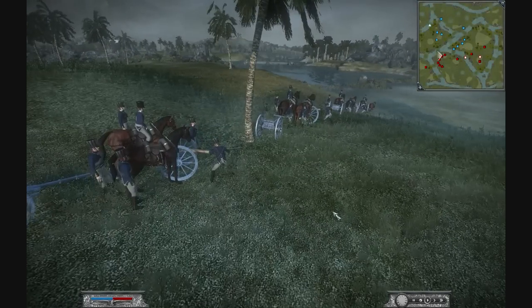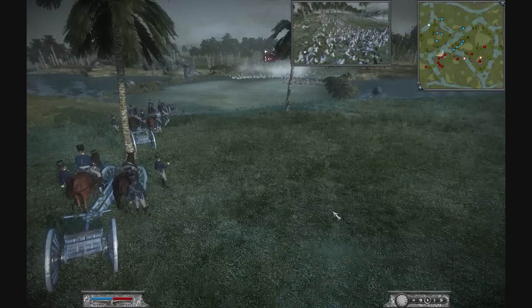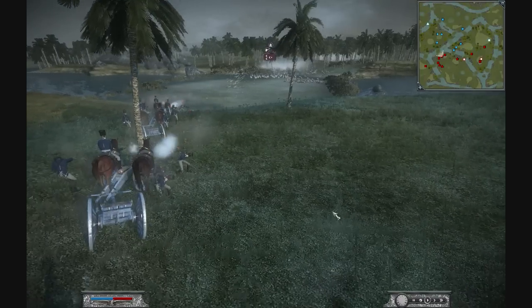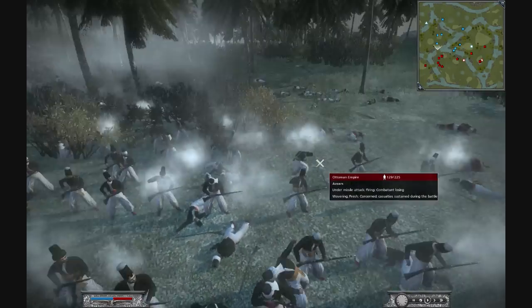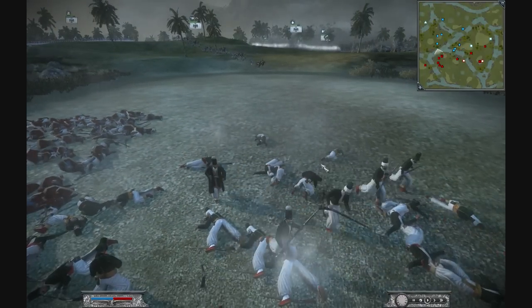Okay, you see right here, still firing these cannons at these advancing units. I am changing over to canister shot here. You can see I was able to get one of those units to rout. The canister shot is devastating to advancing units. Whenever your units get within about this range, you're going to want to change to canister shot.